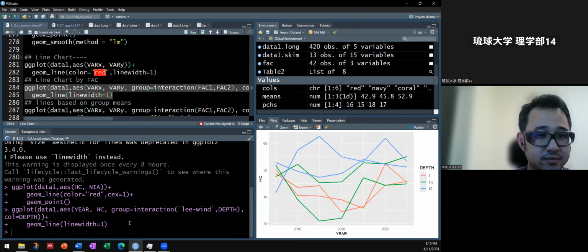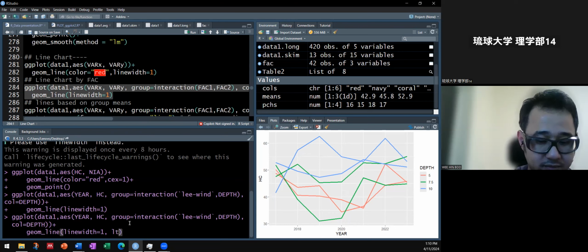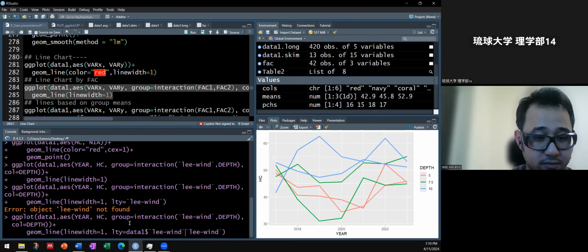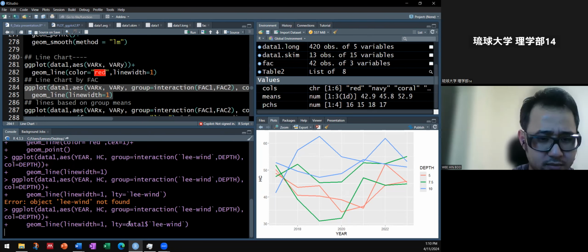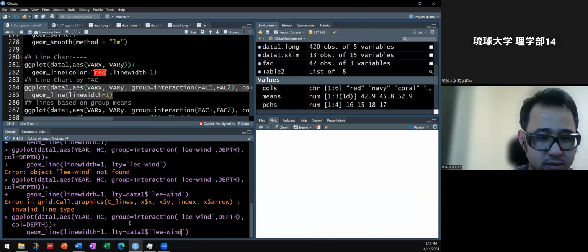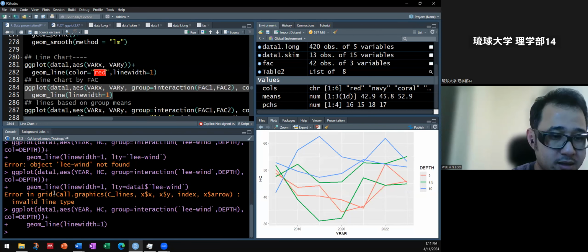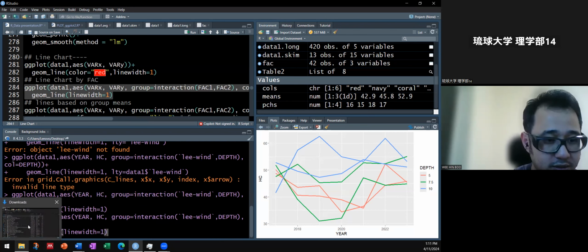Then you can set the color as interaction. Let's put it as interactions.